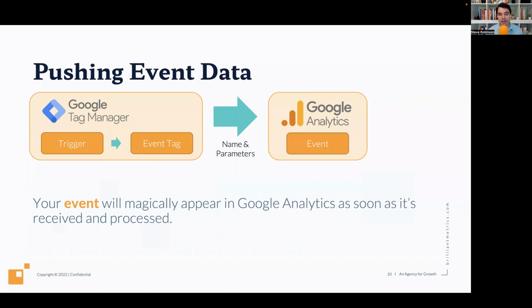Once you do this, your event will just magically start appearing inside of Google Analytics. There's no configuration required on the analytics side. All the configuration occurs in Tag Manager. Now, in some rare instances, you can't tell Tag Manager how to identify that event. It just kind of happens and Tag Manager can't seem to catch on to it. Or Tag Manager can catch on to the event, but it's missing some of the important context or information about that event because it can't go and scrape that information from the page.